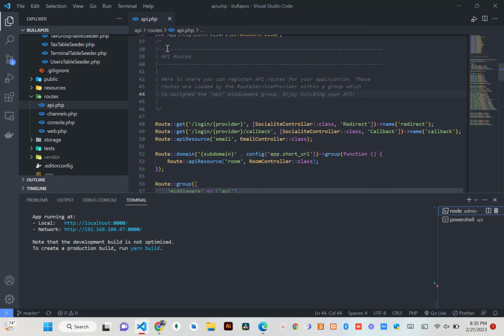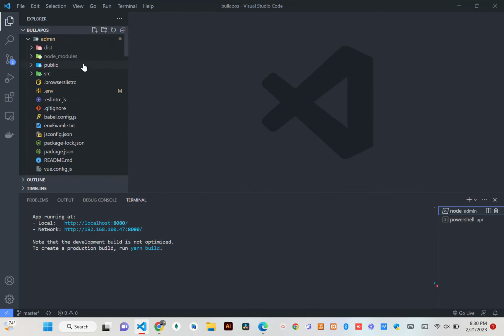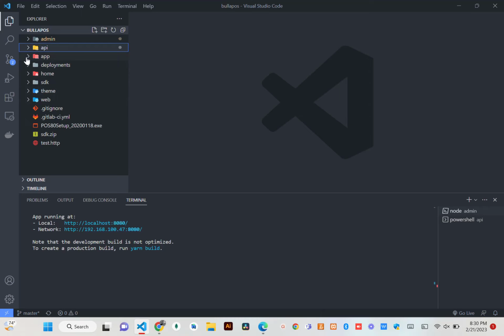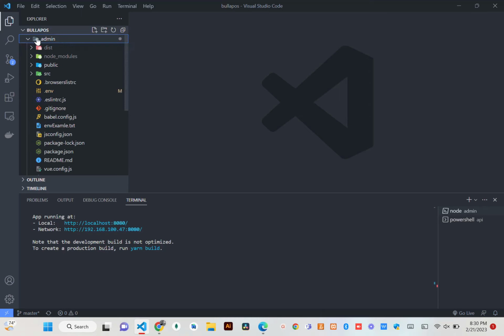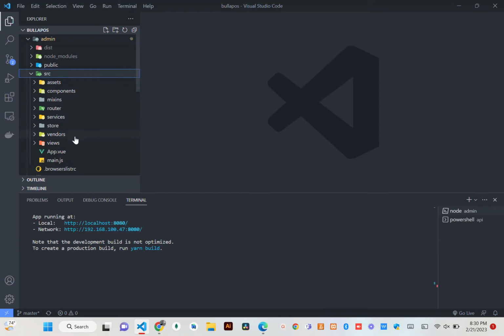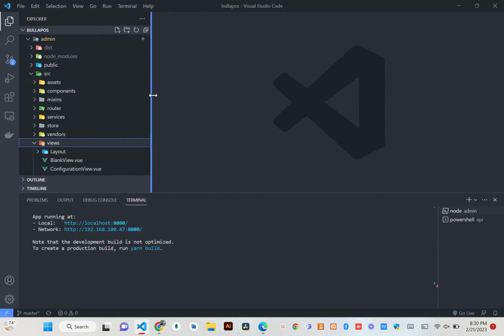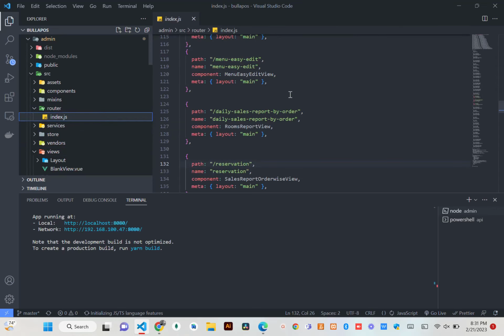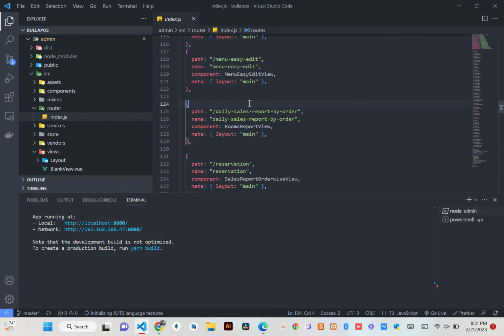That means on our app, let me now close this. We are just concentrating on this one app, which is now the front end. So we are only dealing with admin. We are not dealing with these other files. Under admin here on source, you'll find there are these views. But before then, under routers, there's the index.root. In this router, you'll find that this link that you're having here, which is not found, you won't find it here. You won't find it if you Control F and try to find it.